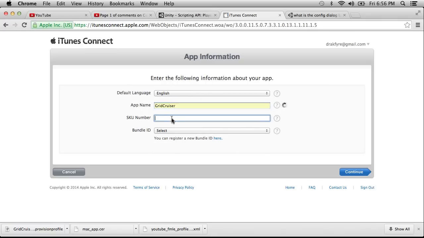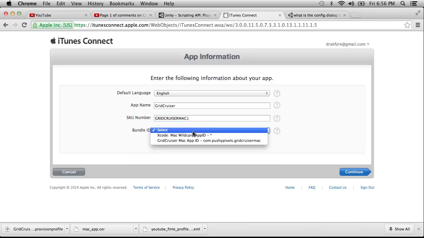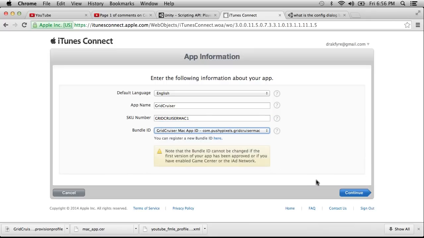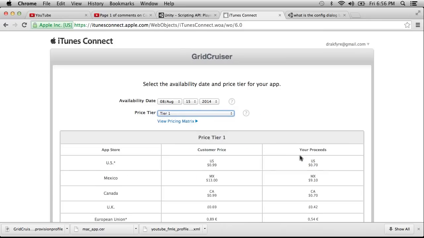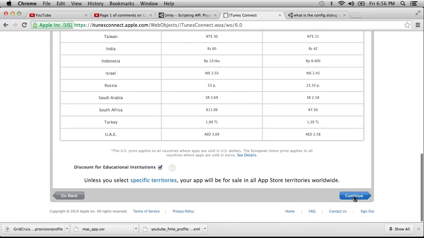We're going to give it a SKU number. I think we did Grid Cruiser Mac 1, is what I'm going to call it. And our bundle ID will be Grid Cruiser Mac. Continue. Price tier, tier 1. And continue.